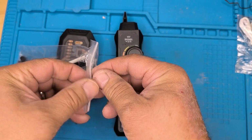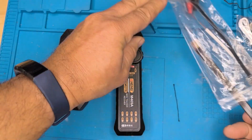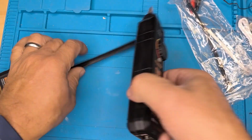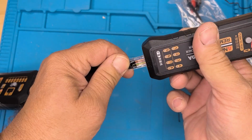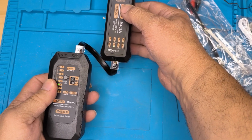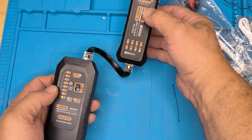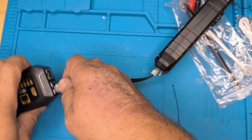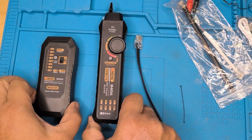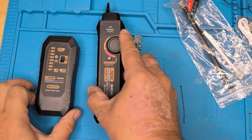Let's see. Get this open. So first off, we'll test the veracity of the RJ45. There's that one there. And if you can see, it scans through. 1, 2. Okay, looks good. This cable looks good. I wonder if we can do the same. Looks good.